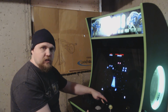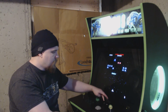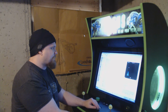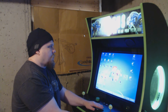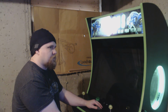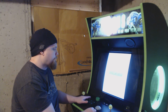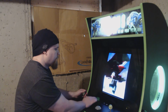Now, I've got secondary functions for all my buttons so that I didn't have to clutter the control panel with additional buttons. So holding player 1 and tapping player 2 exits you back. And then of course I just use my trackpad or trackball to select games. I've got literally hundreds that I play on MAME. If we look at a modern game, like Raiden 3, let's just load that real quick so you can see what that looks like. This is a gorgeous game, and it, of course, is going to run much better on my dedicated vertical cabinet. But let's just take a look. There we go. It loads fairly quickly.